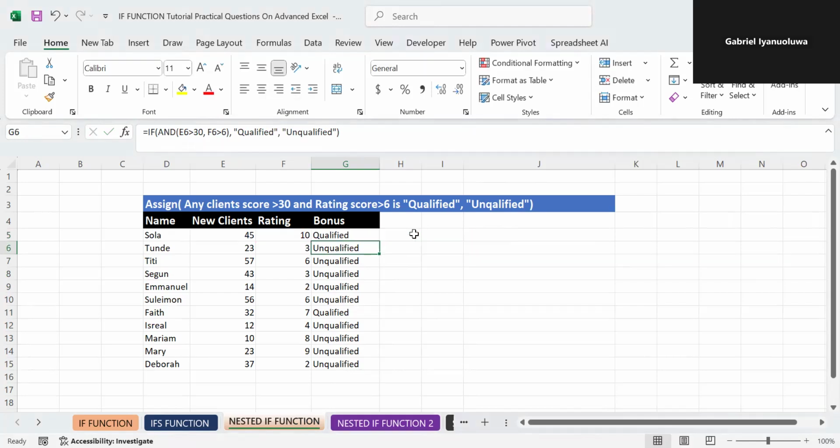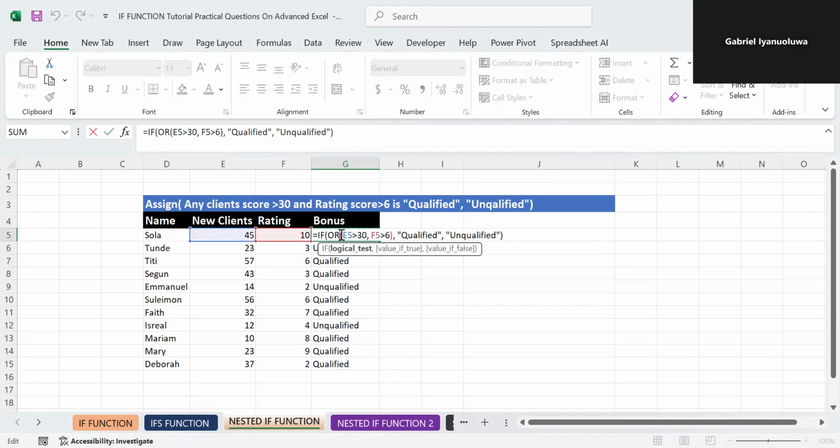When you enter it and you now come back here, rearrange, make it relative again, you can see that this statement before was unqualified. You can see that now it's qualified because one of the statements was met. So anyway, I think qualified. This one also is not greater than 6, but this first one was correct. So that's why we can work with either AND, OR, or NOT. OR is used if one of the statements is true, while AND is the two statements must be true.